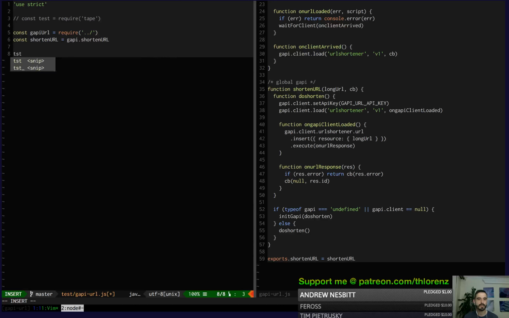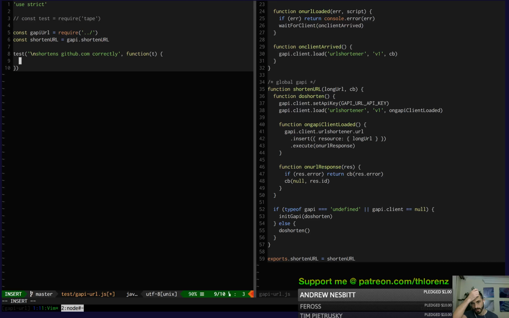So actually, let's already start writing a test. Shortens github.com correctly. And the cool thing is that from what I've understood at this point, once you shortened a URL one time, Google will just keep reusing the same short URL for the same URL. So we can rely on that in our tests.